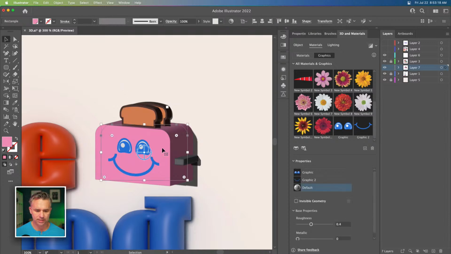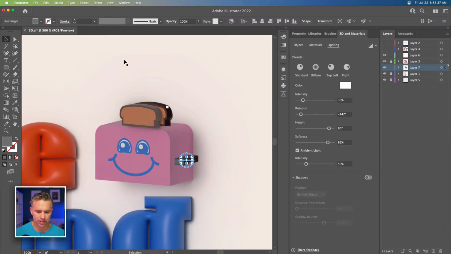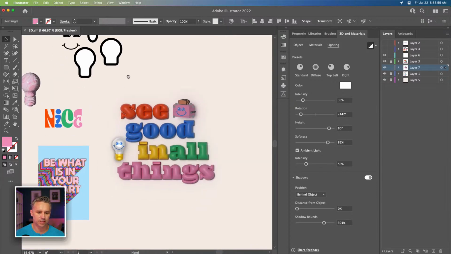Okay, wait for it. There we go, the lighting. This does a world of good, except for right there. You know what? I'm actually going to turn off the lighting for this one. Let's just turn that off. Maybe it needs lighting, but no shadows. There we go. Oh, I forgot the little feet on the toaster, but you get the idea.